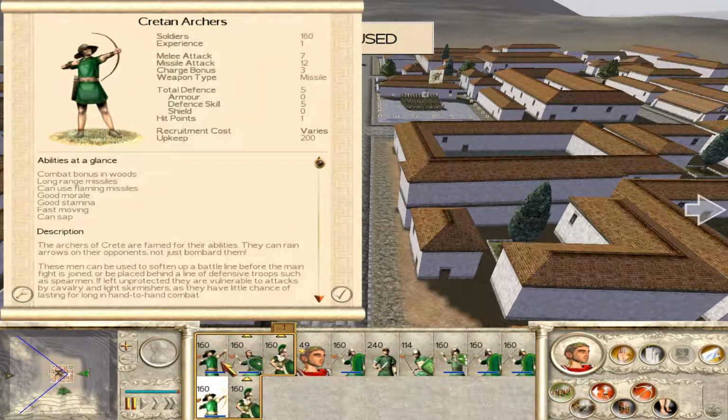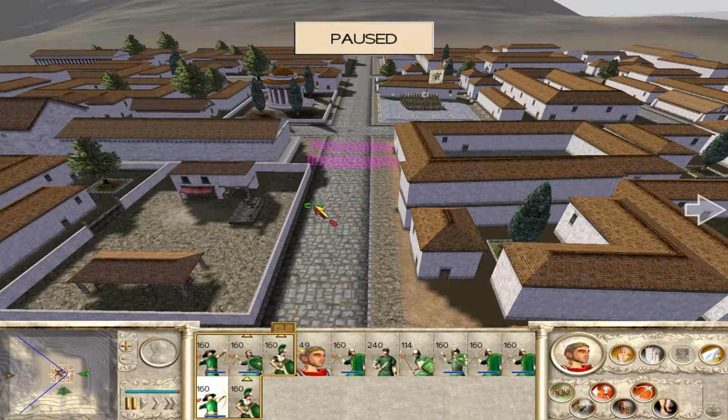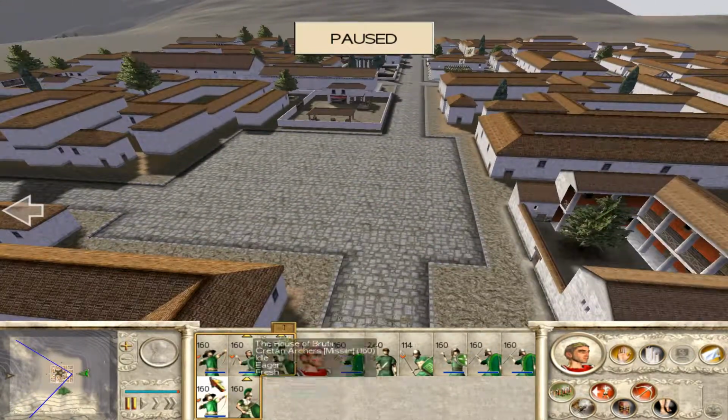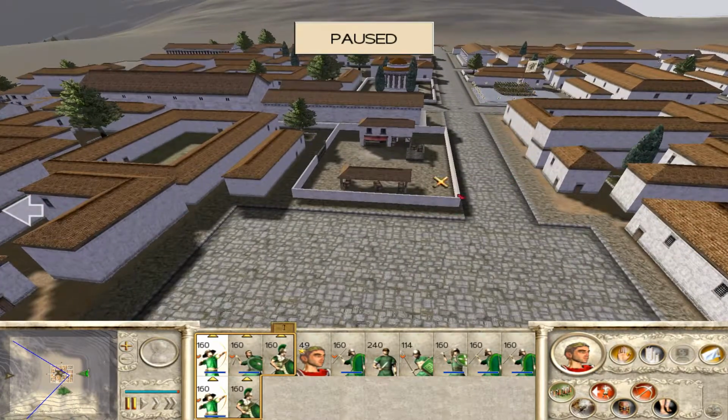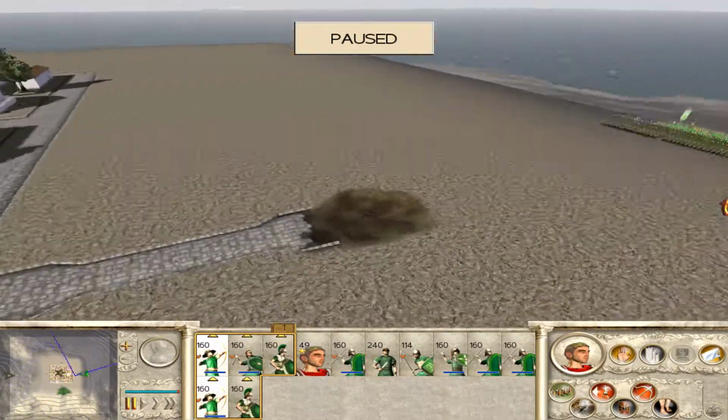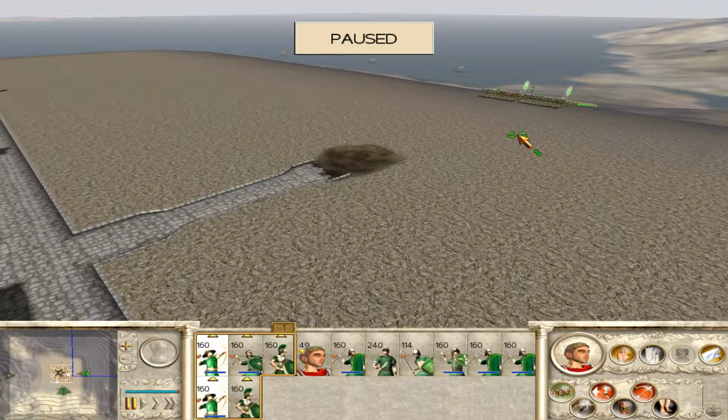And then get Cretan archers. We'll leave the Cretan archers back a bit. I might leave these guys back a decent distance. I think they will still be able to get pot shots onto the point from there, because they've got a huge range, as you can see. They can go from all the way back there up to here, which is mad.